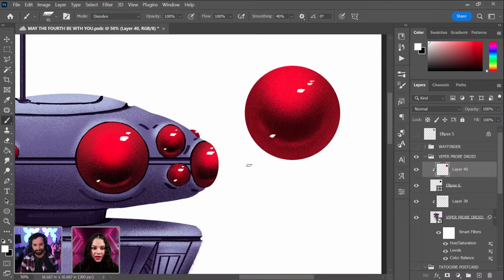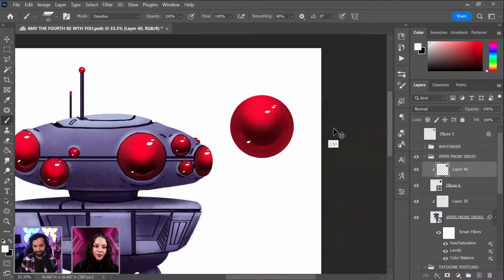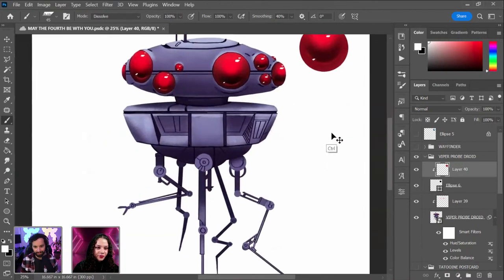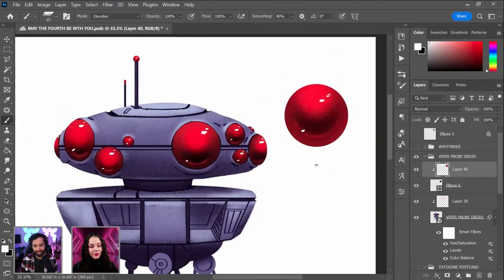You can add the light dots however you want, but I think it made it look less like an orb that you can't see through, and more like something translucent, a little magical, maybe something crystalline in nature rather than a solid object, if that makes sense. So yeah, and that's awesome. I mean, you did that within like 5 or 6 different brush techniques, and look at that, we got a translucent 3D red eye.